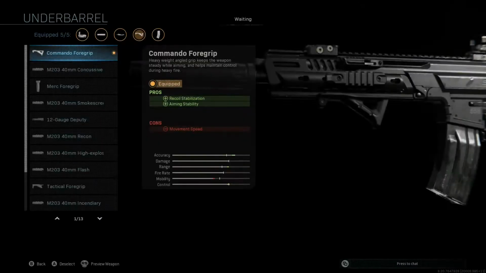Moving over to the final attachment on the underbarrel, I like to use Commando Foregrip to reduce the recoil on the Kilo 141. As you guys will see in the gameplay, it literally doesn't move. I laser beam so many people, it's insane.